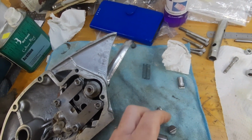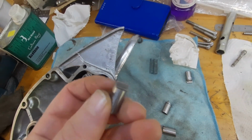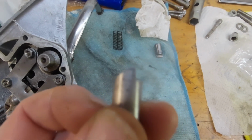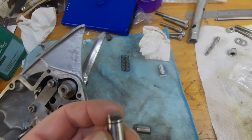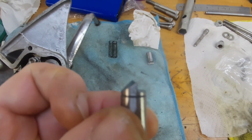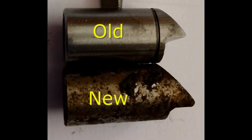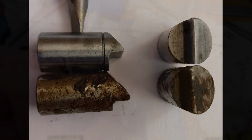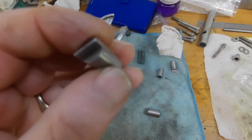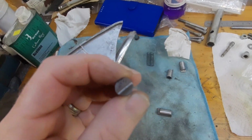And so what I did, I just got some new old stock ones, so I've just given these a little bit of a clean up. But you can see the profile there is much shallower than the one on there. So hopefully these will sort the problem out and that won't jam up.